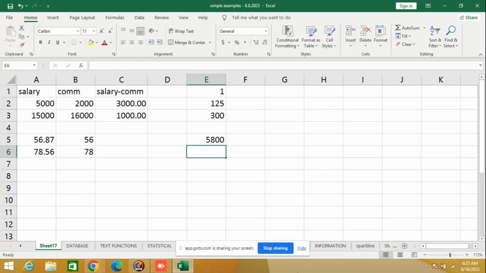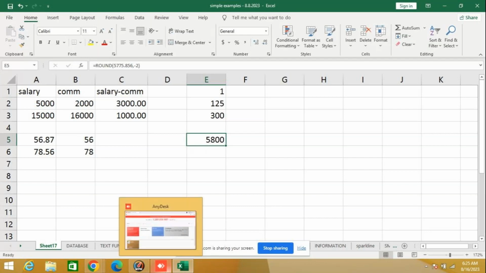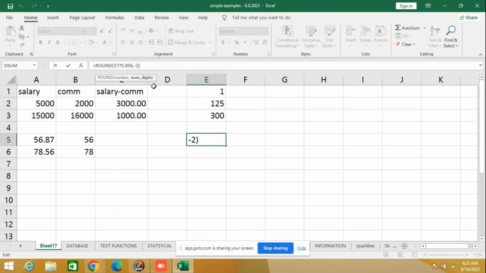See, you have the value 5775. If I want to round it off for the whole number, not for the decimal place, I'm supposed to give a negative value. 75 will be rounded to 80.